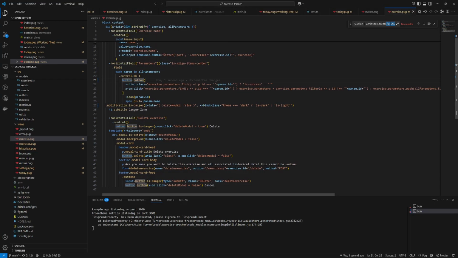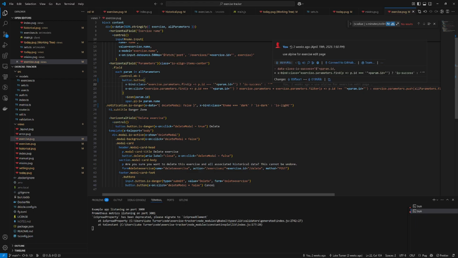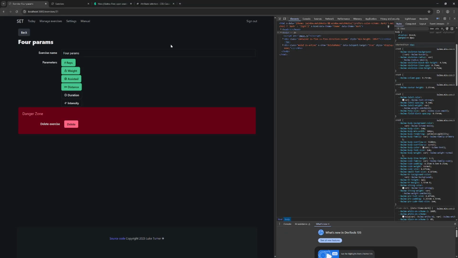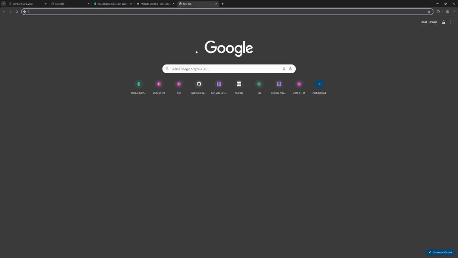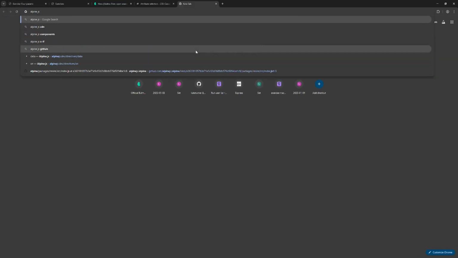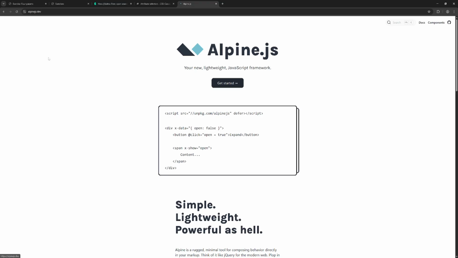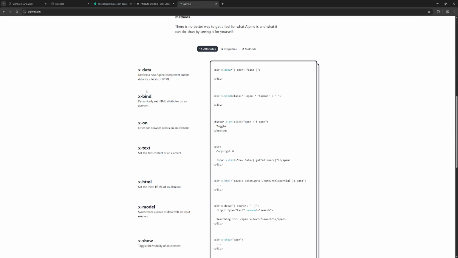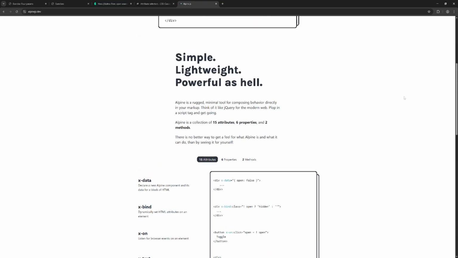So really, there's this. I wonder if I can have two of these. Probably not. Let's see, Alpine JS. Just going to fix this one last thing and then wrap it up. x-bind. No. Show me the docs.